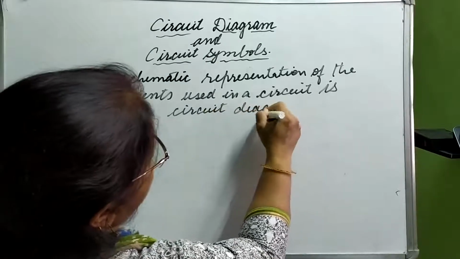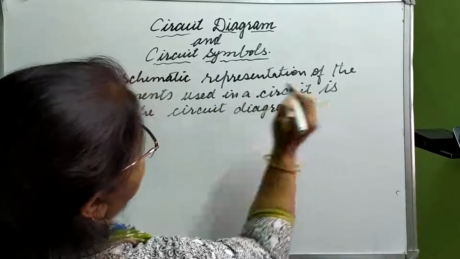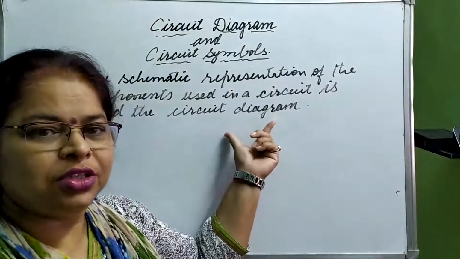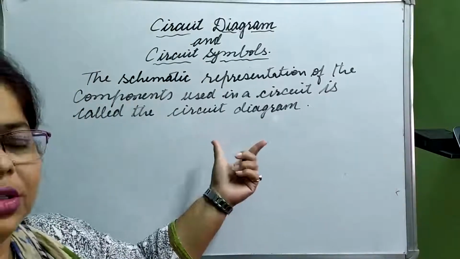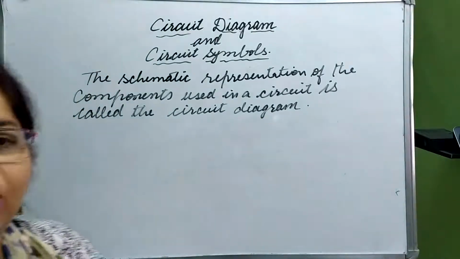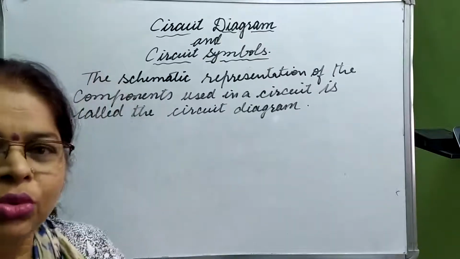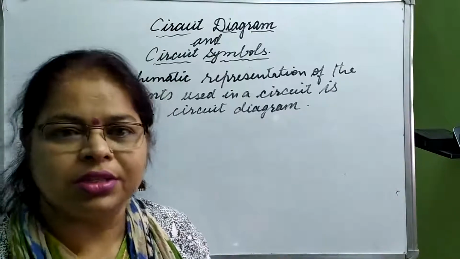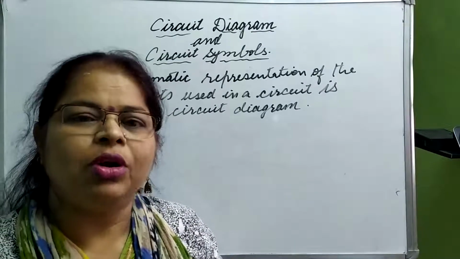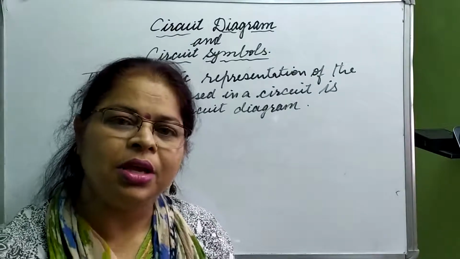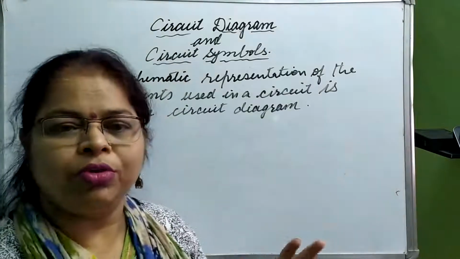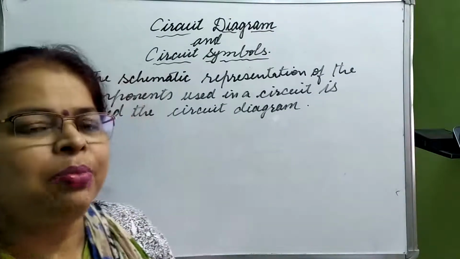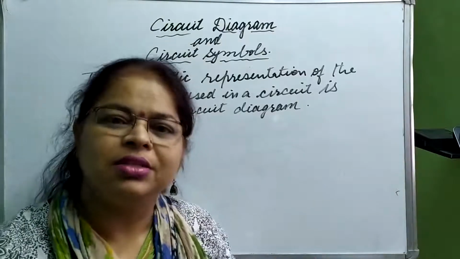What does it mean? What do you mean by circuit diagram? So this is a bit technical definition, so let me make it clear. When we draw any circuit, or when we try to show what all is present in that electric circuit, we draw a diagram. But diagram doesn't mean that we are going to show a bulb or fans. These appliances are shown by some standard symbols.